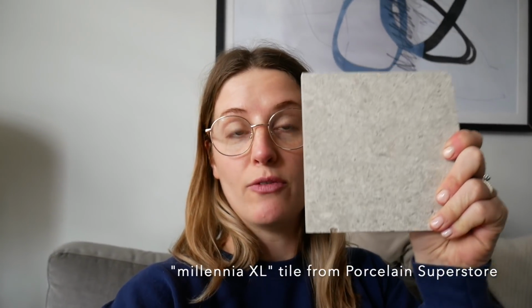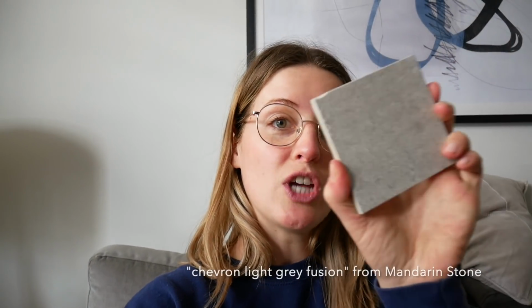My issue with the floor tiles, which look exactly the same like this, I would have 100% ordered this one from Porcelain Superstore. This one comes in chevron and the other one doesn't. It's just large slabs, and I really want chevron for the ensuite. So we're going with the more expensive tile here. That's the biggest price hike. It's got to be right, and things like this annoy me. We made mistakes in our flat before and they annoyed me, and I'm not willing to save a couple of £100 for something so visible. It's worth the investment here.